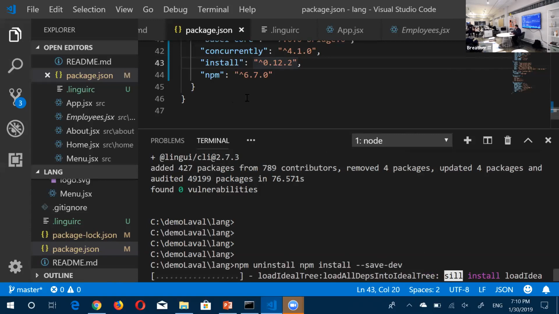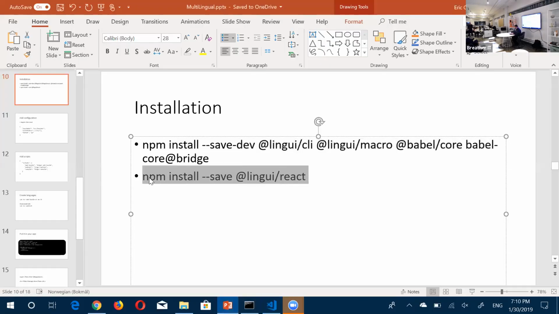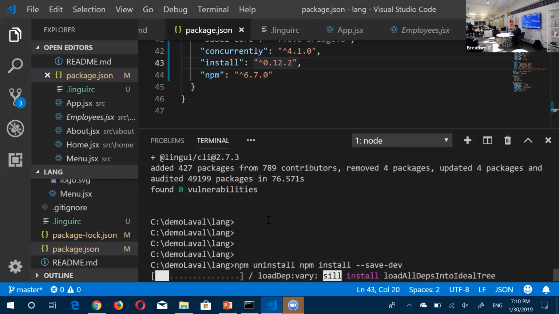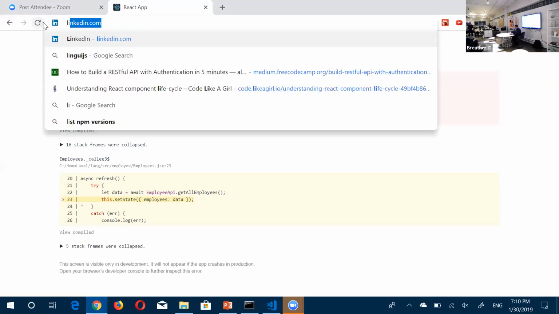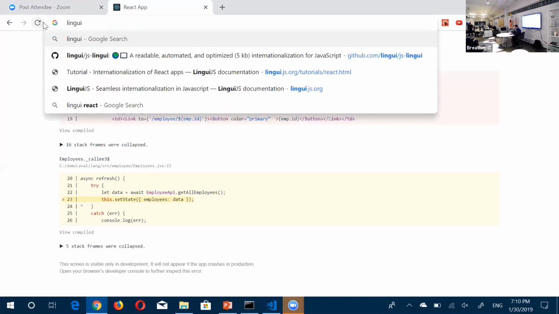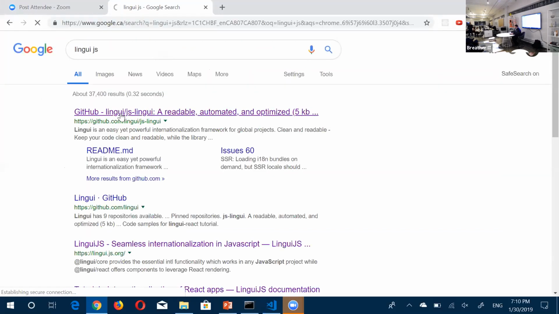Okay, while it's doing that, I'm going to get this other line out of the way, where I'm going to install Lingui. And they have a very nice website with documentation, I have to tell you. Let me show you that. If I type LinguiJS, like that, yeah.